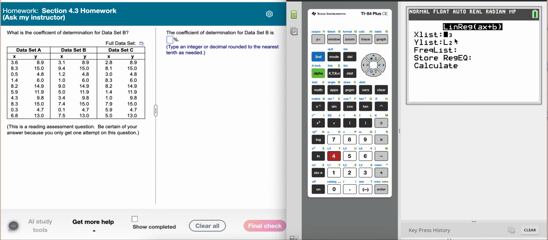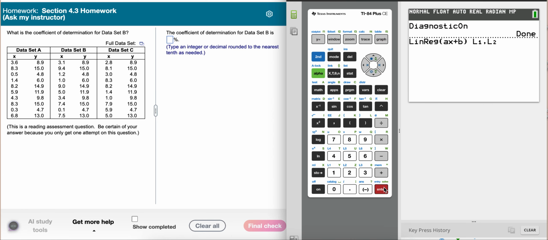For this case, your calculator should default and have your X values in list 1 and your Y values in list 2. Because of some work that I was previously doing with this calculator, my X list is list 3. In case you ever need to change one of these lists, this is how you do it. You'll notice we have list 1, list 2, list 3, list 4, list 5, list 6 above the numbers 1, 2, 3, 4, 5, and 6, and they're in blue. So I'm going to press second and then the number 1, and you'll see it changed my X values to list 1, Y values are in list 2. But again, that is the default. It would only change if you had manually changed it.